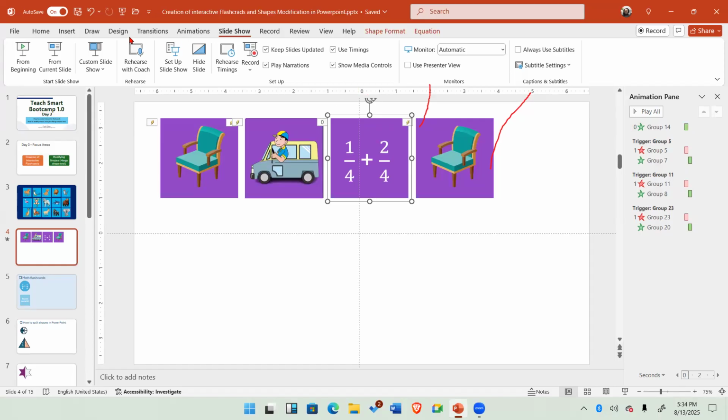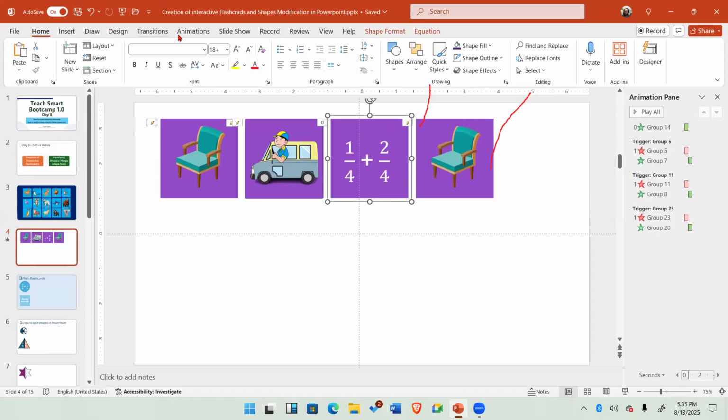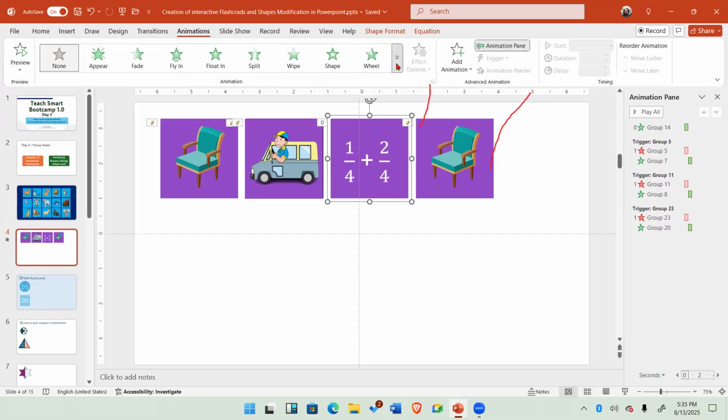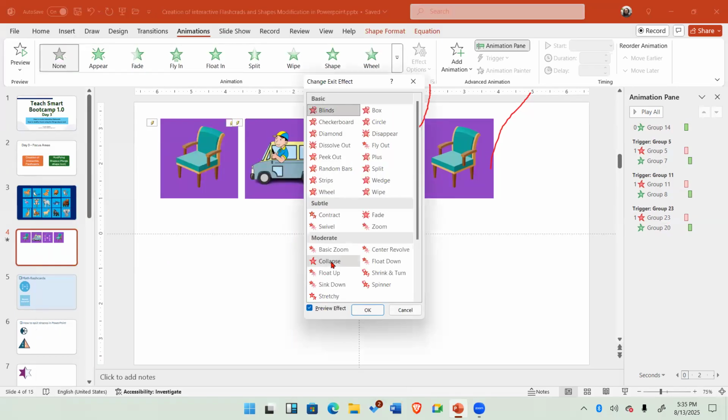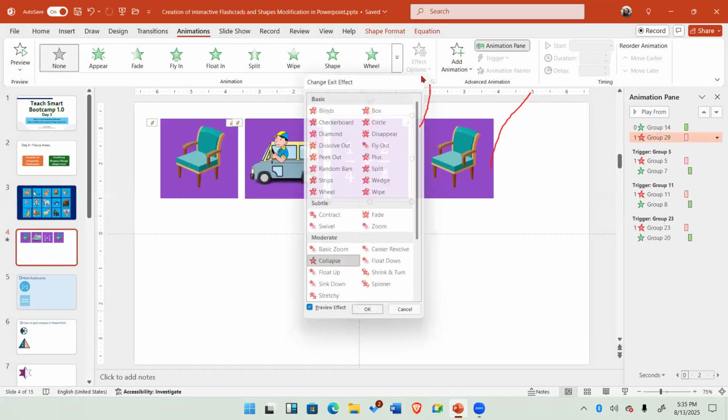So let's click this. You remember how I did it? Go to animation, come here, click on more, exit effect. Exit effects, more exit effect, and collapse it. Click OK.